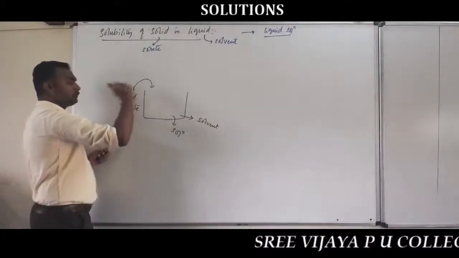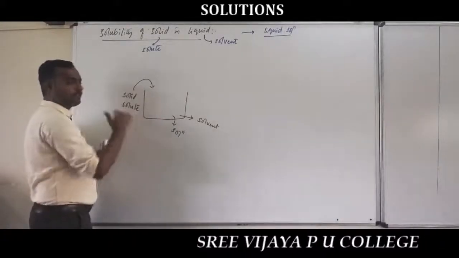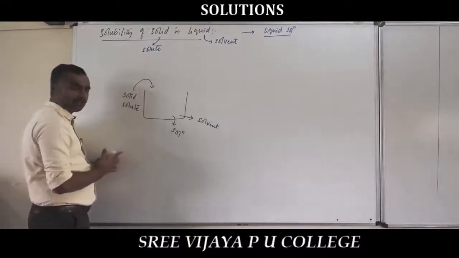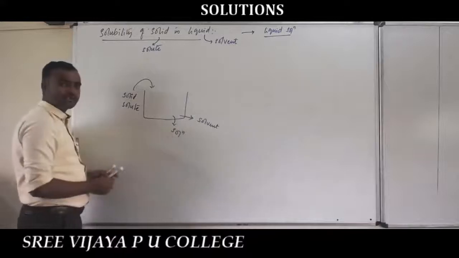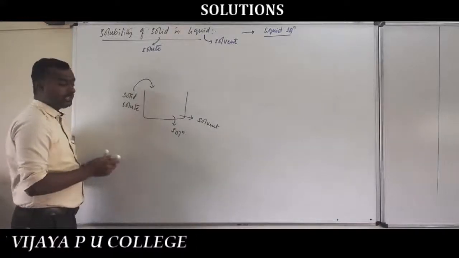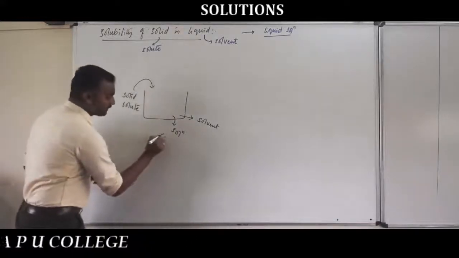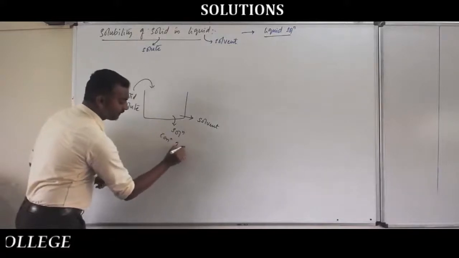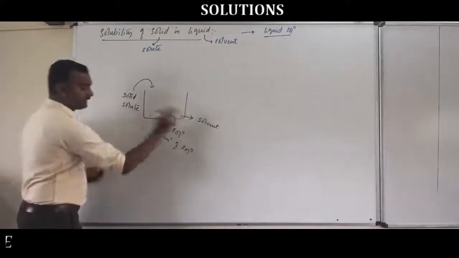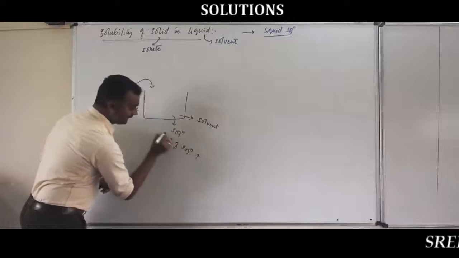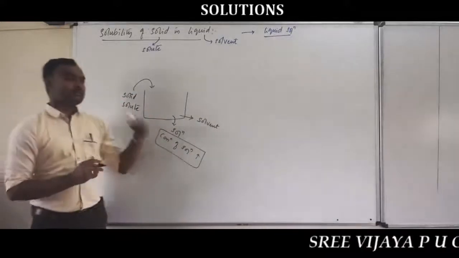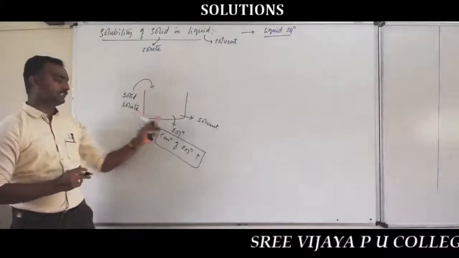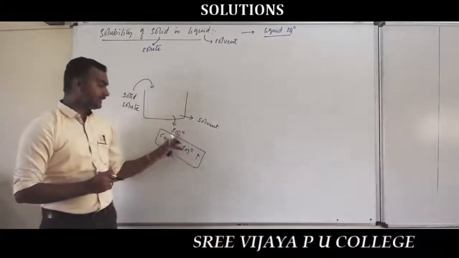As the amount of solid solute added is more, as we keep adding more solute to the solvent, it is mixed with the solvent and finally forms the solution. So by adding the solute, what happens to the concentration? The concentration of the solute in the given solvent goes on increasing, and the solution becomes concentrated as we add more solid solute to the given amount of solvent.